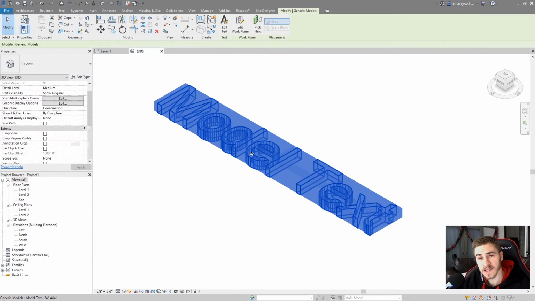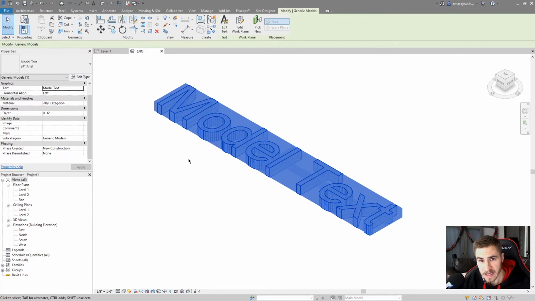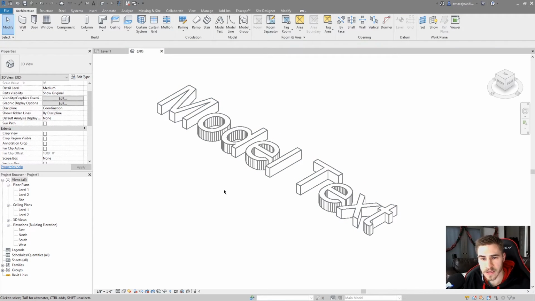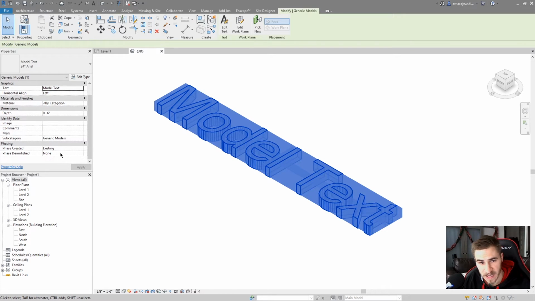But also, because this is a 3D element, and it is a real element in 3D in Revit, we have the option of using phasing. If I look at the phasing, I see that it's new construction and it's not demolished. I can change that phasing to existing, and it's going to take on all those phasing properties of existing, which is by default just graying it out. That's fantastic. It's going to schedule that way if you need it to, whatever it might be.